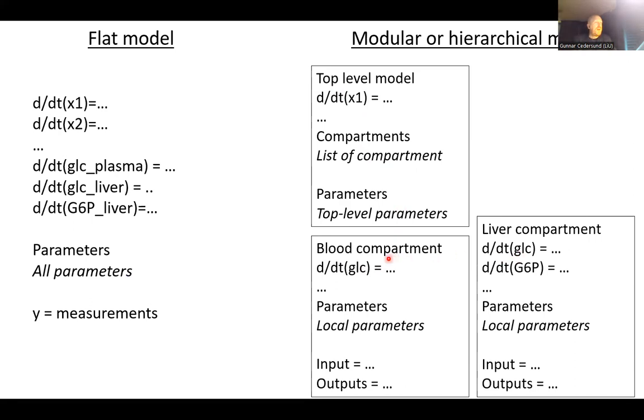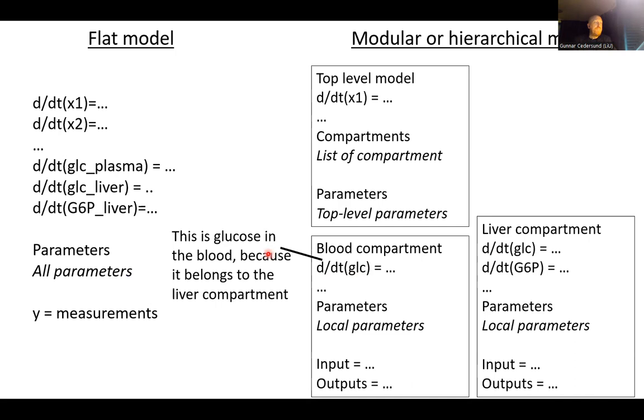And here, note that when you formulate the model, you just write glucose. And then it's implied that this is the glucose in the blood, and here is the glucose in the liver, because you are in the liver compartment or the blood compartment. Whereas when you have everything in a big file, when you write it in a flat model, you need to have a separate variable name, glucose underscore plasma, for the glucose that is in the plasma, or glucose underscore liver for the glucose that's in the liver, and so on.